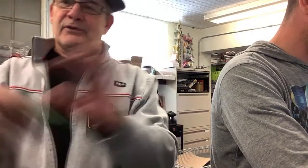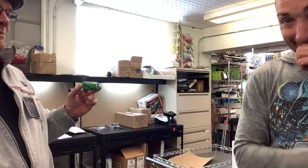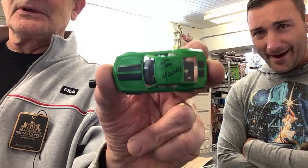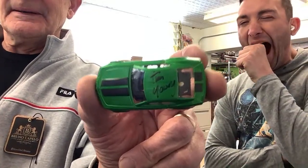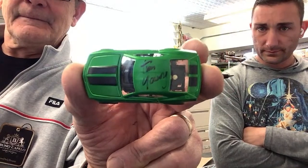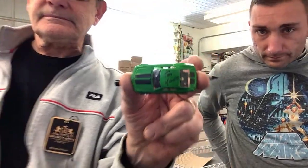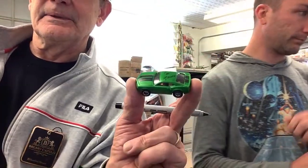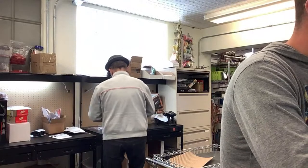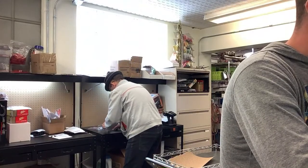Look at that. Okay, anybody who wants a signature on their car, from now on, free, no charge, check out this signature for the new Tim Young Fish Racing Team. Look at that, baby. That is a sweet signature. You can read it. Tim Young. Only at ProTinkerToys.com. Look at that. That looks sweet, too. That's the car I raced last week, guys. Any car I race, if you want me to sign it, it'll be for sale, or we're going to put up an auction. That's what we should do. That is a sweet signature.